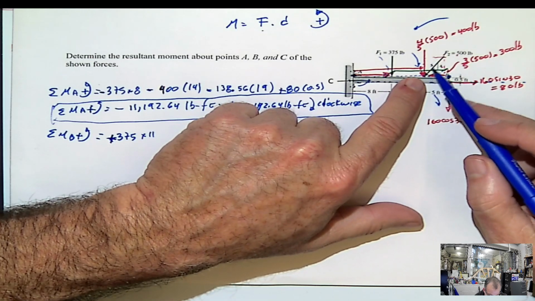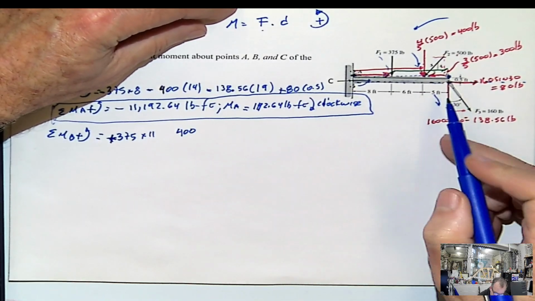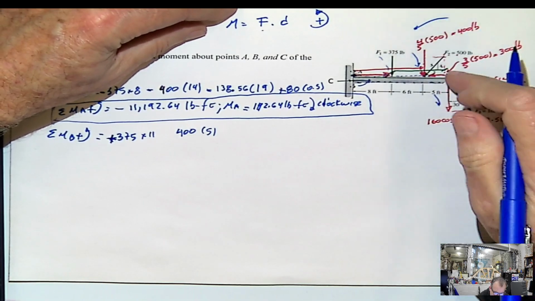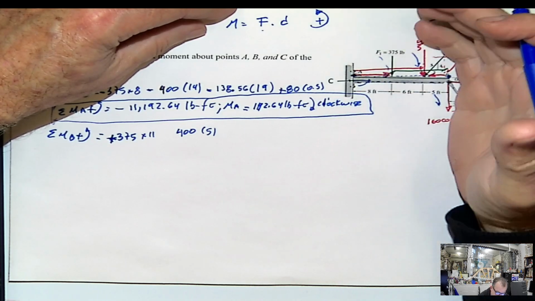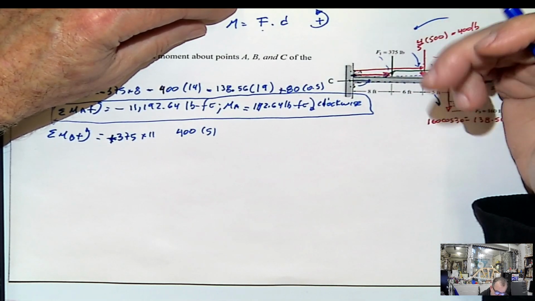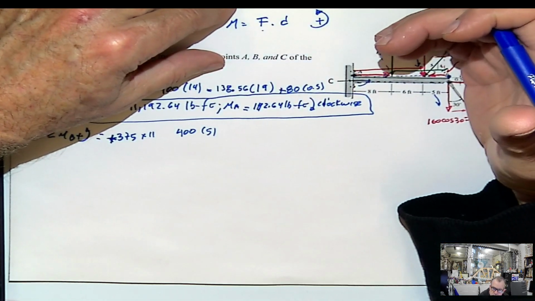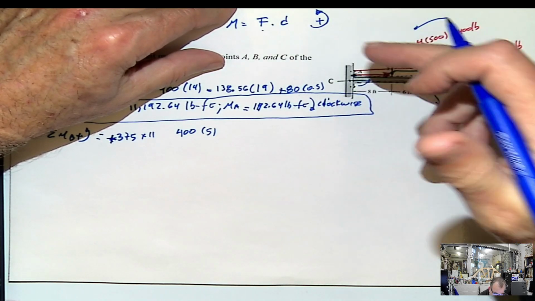What about this one? 400 is the value of the force. Distance 5. Once again, put your finger and apply the force. You start doing this later on because basically what I'm doing is I'm applying the force with my finger and I'm using this as a point. When I do that, the thumb is pointing up, means counterclockwise.